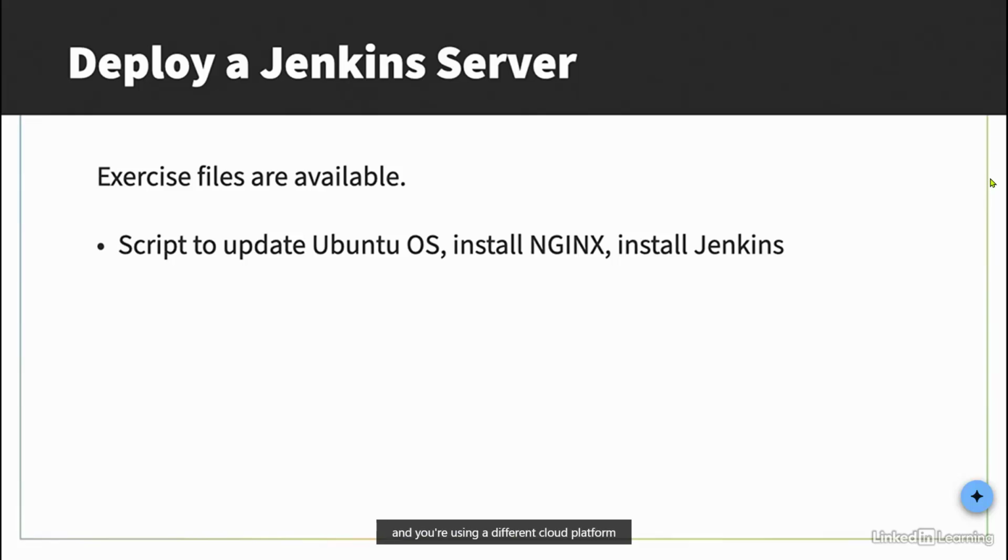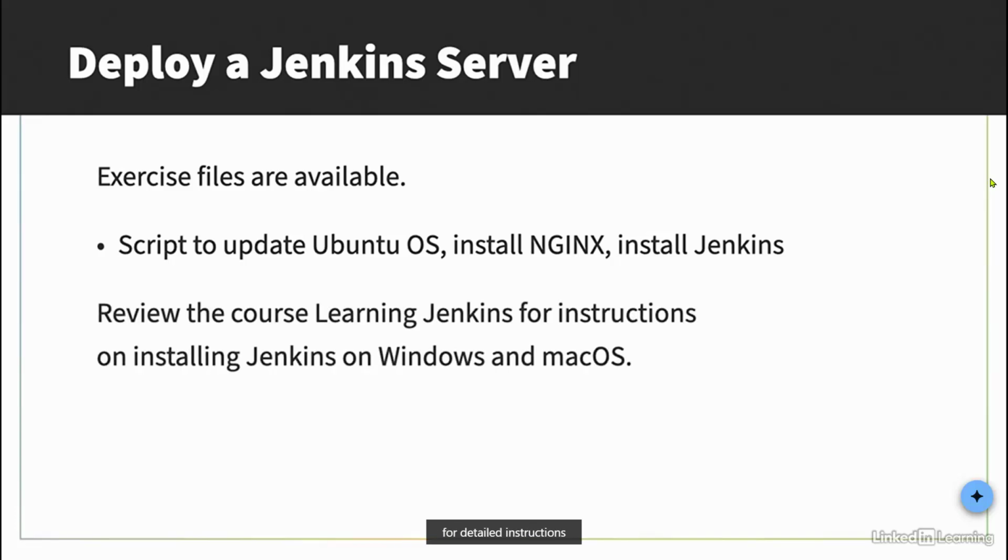So even if you're following along and you're using a different cloud platform, please use Ubuntu for your operating system so you can use the script in the exercise files. If you're following along and installing on a different operating system, particularly Windows or Mac OS, review the course Learning Jenkins for detailed instructions on installing Jenkins on those platforms.